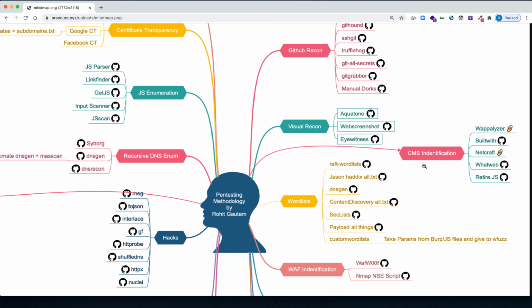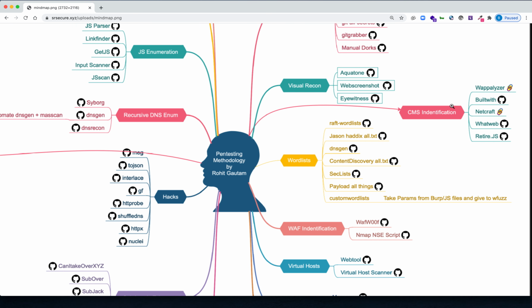IP address. The most important, which I believe, is visual recon, because I run scanners on any specific target IPs, let's say 20,000, 25,000 IPs, and I do visual recon because I cannot manually go and check what has happened over there. Of course, we do pattern matching and grepping, but visual recon is again useful. I use tools like Aquatone, Webscreenshot, and EyeWitness to take screenshots of that particular target or private IP ranges when I'm scanning or doing a mass scale scan on ASN ranges.